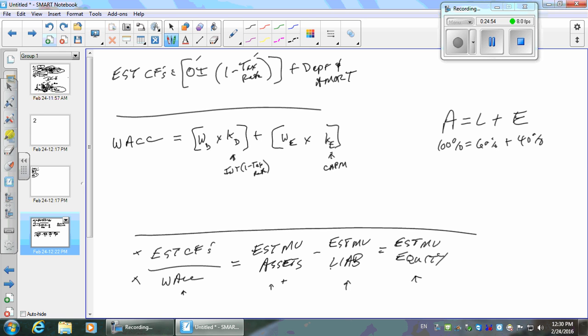Okay, anyway, so where are we going to get this stuff? All we're going to do is get these weights, right? This is going to be the income off the income statement and the tax rate off of the income statement, right? Depreciation, amortization, where are you going to get that one? On the income statement. Except we might not have it on the income statement, most companies don't. It could be there, but manufacturing companies can have a lot of it in cost of goods sold, right? If it's not on the income statement, where is it?